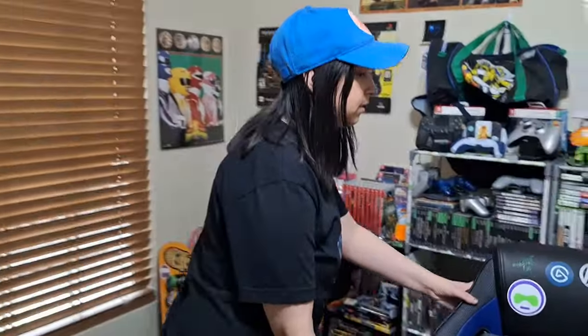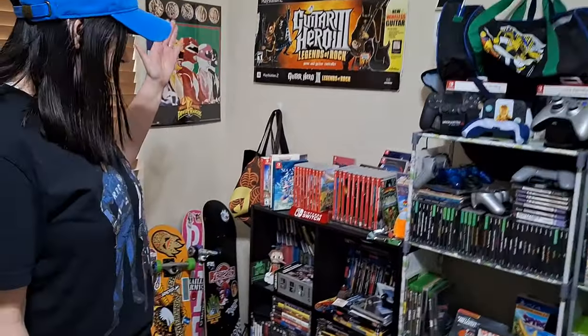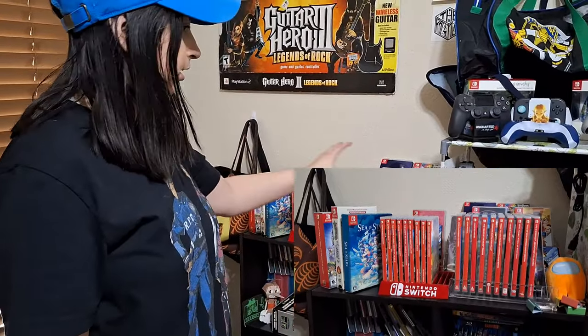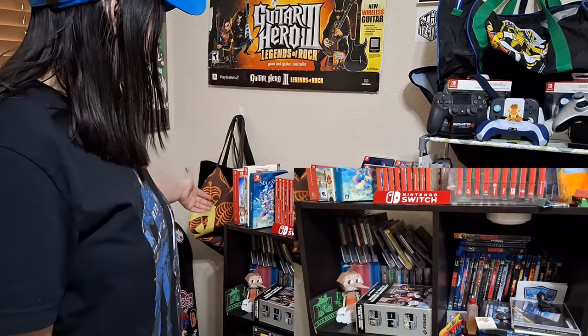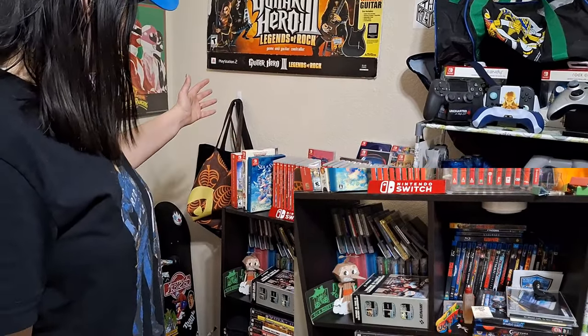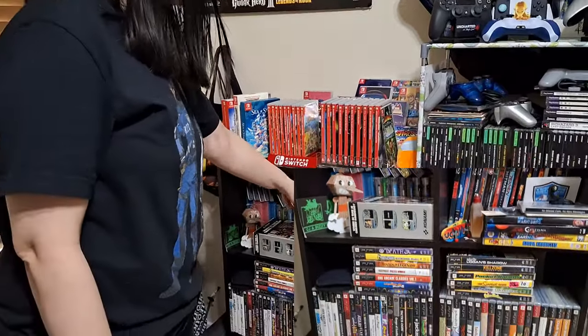Working our way to the next side: my Switch collection has gotten bigger over the years, so I had to figure out where to put them — I moved them over here. I have a couple of versions, not very many, and then a few hodgepodge items on this section right here.